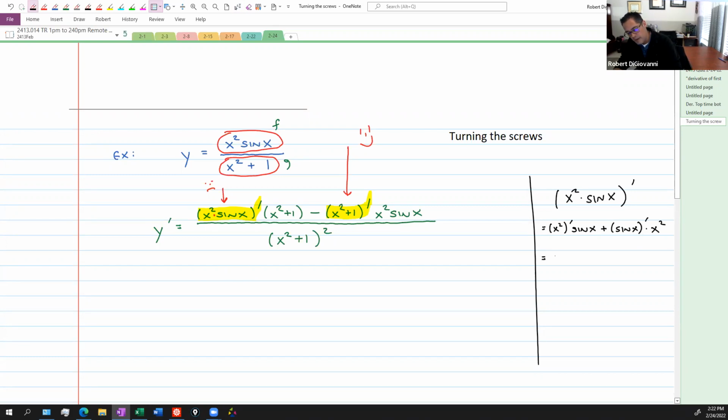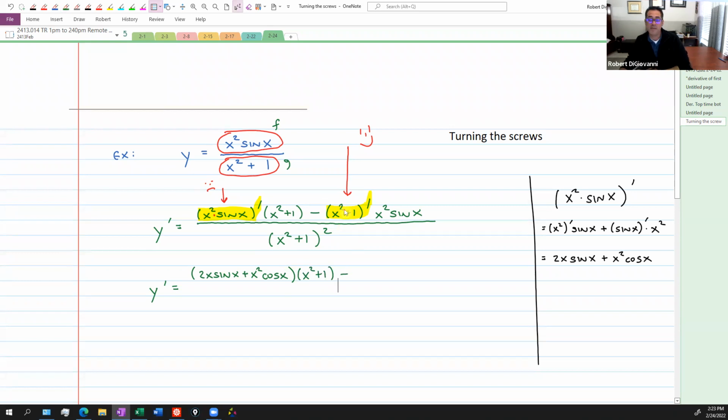And this would now become over here 2x sine x plus, now this is going to turn into a cosine x when I take the derivative. So it'll be cosine x times x squared. I'm going to put the x squared in front of the cosine. Questions on that? Everyone clear with this over here? That is what the first yellow piece turns into. So I'm ready to continue my derivative here. This will be everything I just found, 2x sine x plus x squared cosine x. That was the derivative of the top. Now times the bottom in parentheses.